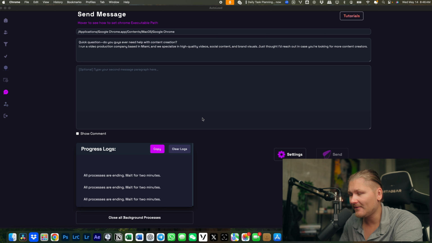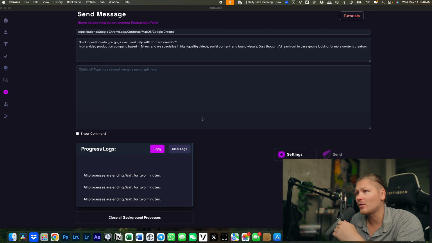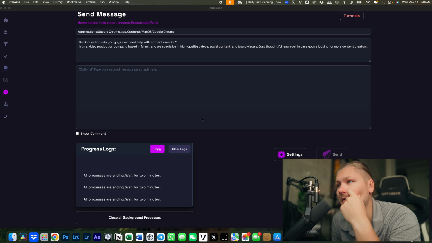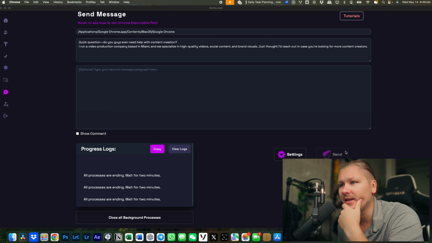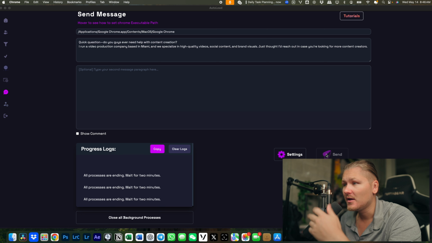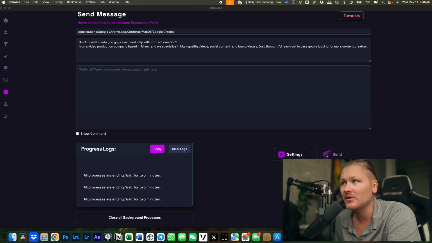Now, the only caveat to this is that you will have to keep another window open in the background working. So if you do have a lot of work to do, it's almost better to turn this on when you're getting away from your computer for 2 or 3 hours. You just click the send button and start sending. Then once it's done, you can stop sending it and work on your own computer. But yeah, you can pretty much send out 30, 40 to 50 different Instagram outreach messages every single day through the software, through your own browser.